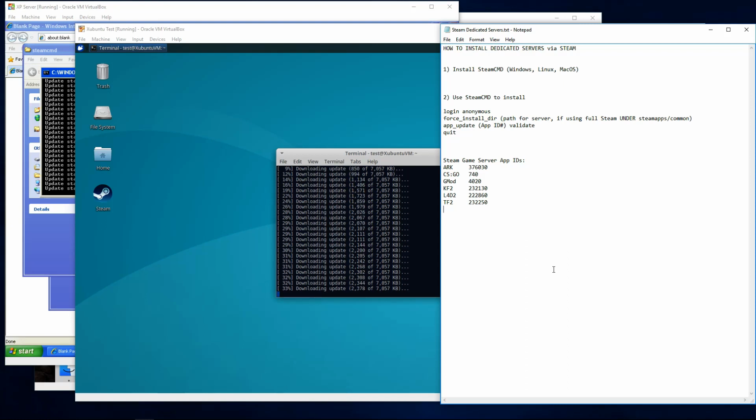For srcds, you have to run srcds and then dash game with the name of the game usually, and any additional parameters you like. You can, of course, script all kinds of things. This whole series of steps here to install or update, you can put that in a script and then run Steam command plus, let's see, where did I put that? There's a parameter, I think it might be plus runscript. Make it nice and simple: you can do it as a text file and just give it as a parameter to Steam command to update your server that way.